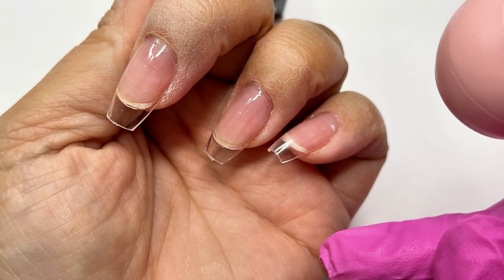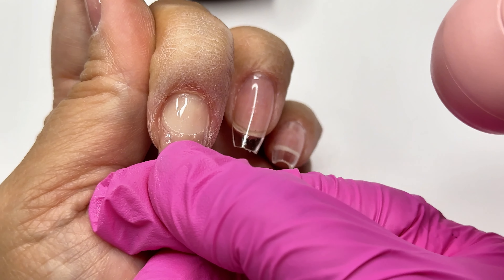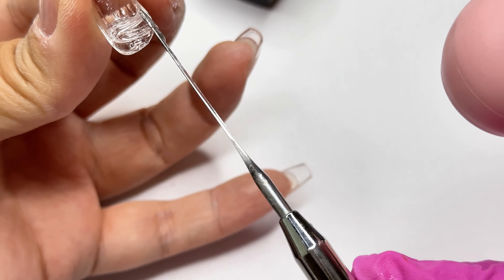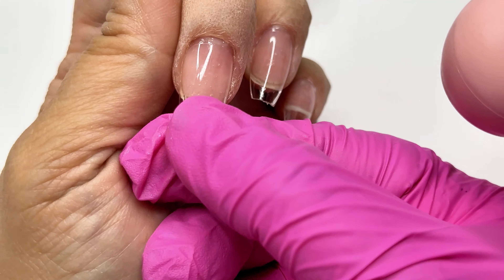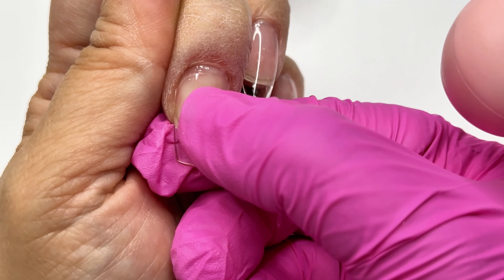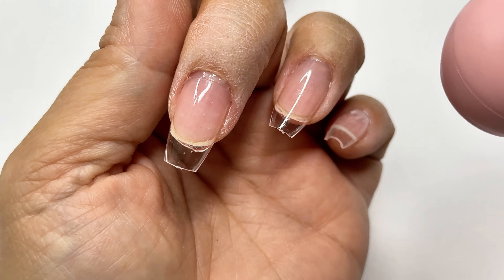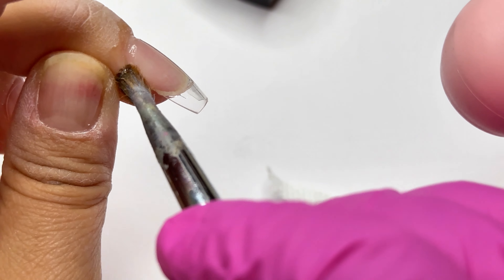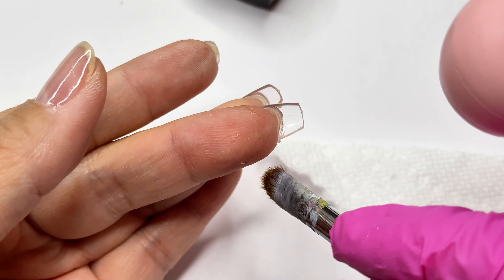I did the same step as with Mega Stick. The only hard part is that if you don't scoop enough gel you need to scrape it off and redo it. I noticed that when I did that I felt like I lost more gel than what I put on, so I had to add more gel to make sure it covers the nail tip. Of course this time I put too much gel, so I had to do a little bit of cleaning.